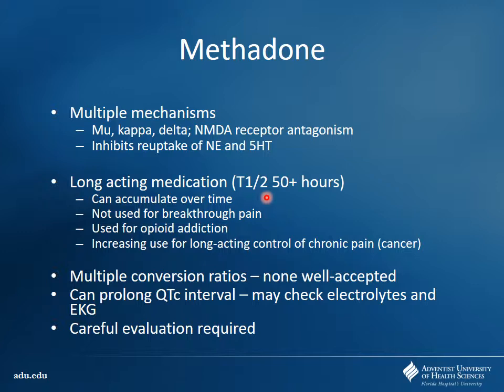So what do you think that might be good for someone who is addicted to opioids? Because again, with people who are on opioids, what do we want to avoid? Yeah, sure, so you want to avoid overdose, you want to avoid misuse, but when trying to get someone off of opioids, withdrawal is a big issue, right? Because if you go cold turkey, they're going to fail every time, because they're going to have that very intense need to get those opioids back on board.